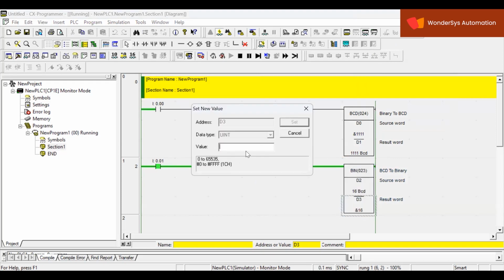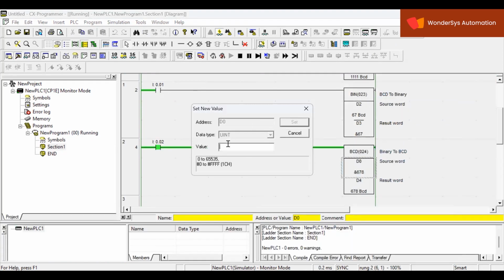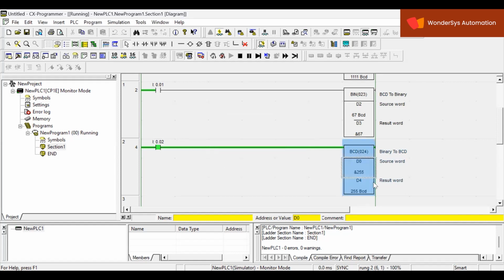Wait a minute. Okay, this is the last string. Ampersand all. So it is directly converting BCD to binary. Okay, so it is 255. It is converting the value, but here you cannot see. Here it is directly giving it as 255.